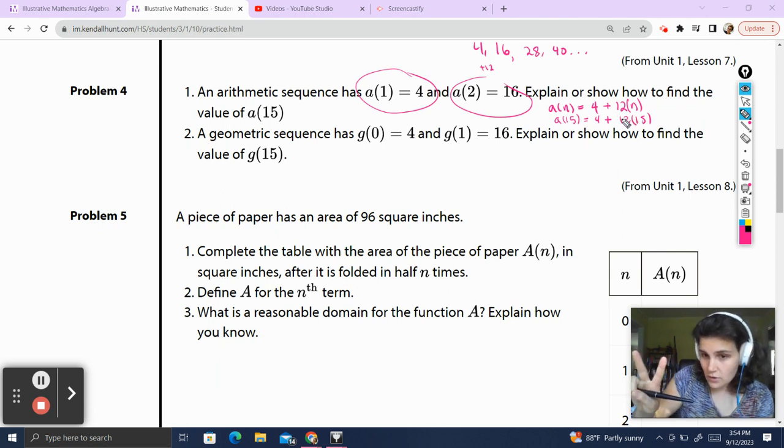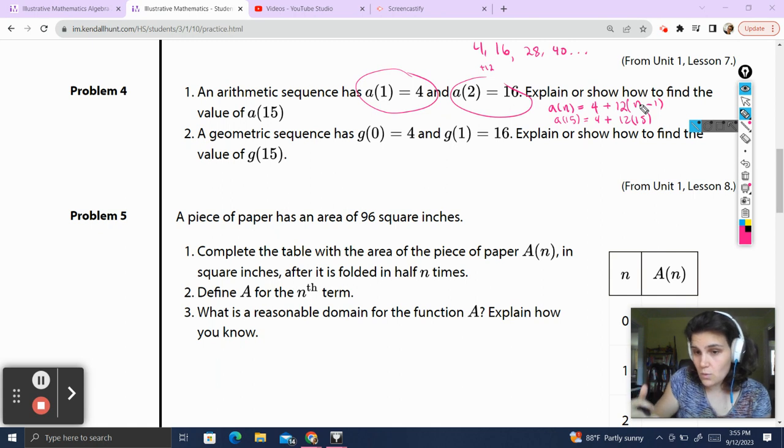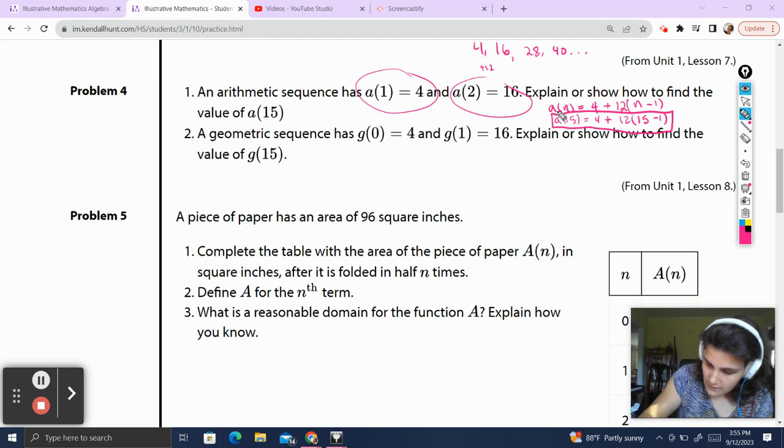For our second term, we added 12 once. So let's edit this function over here. Now, making a mistake is a part of mathematics, and that's okay. So for our second term, we add 12 once. For our third term, we've added 12 twice. So instead of starting with n, we're actually going to have n minus 1 as part of our formula. So we're going to get rid of that right there, and that's just going to be 15 minus 1. And this right here gets us the correct function.